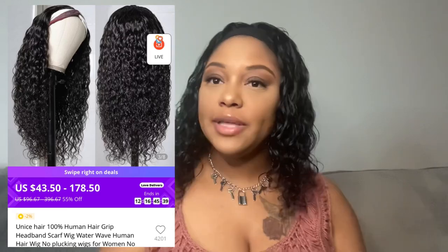So guys, today we are going to be reviewing this wig right here. I am so in freaking love with this wig. I seen this wig a couple months back — I think it was on YouTube or Instagram. Basically the name of this wig is called a headband wig. It's a wig with a headband on the front instead of lace. Usually when you buy a wig it's either a full lace or a closure, which is where the lace is right in the middle.